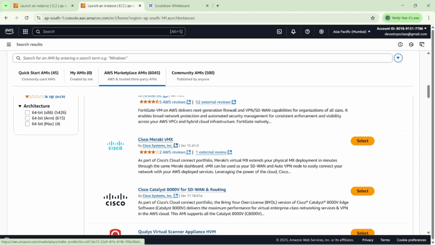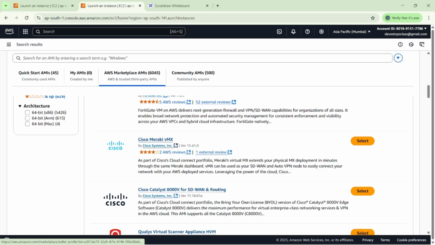But what is the use of this? Because I want to install some software, I want to launch one instance. An instance is nothing but my one virtual machine. Then we require the operating system, application server, and an application. We have all those things, so where will we wrap them? They will be wrapped in our AMI. So that is called an Amazon Machine Image.